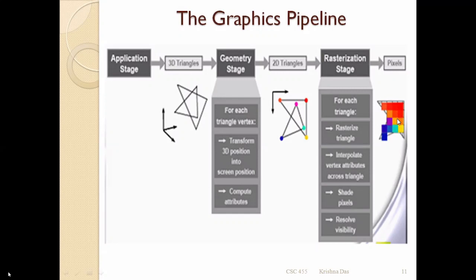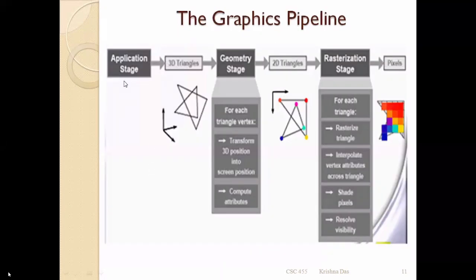And then you use the color, and from that color you use the shade. As you can see, that shade is related with the lighting. So finally what you get is the three-dimensional object to a two-dimensional object, from the two-dimensional object to pixel based, finally into our system that we want to show.